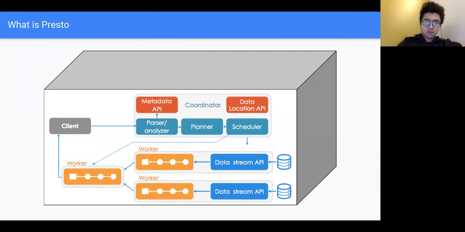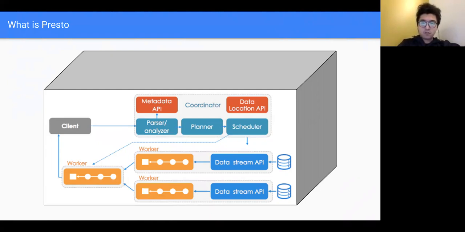Presto is special because it not only allows you to run SQL queries on SQL databases, it also enables this ability: as long as you have a connector that connects the Presto engine to some data source, and the connector knows how to pull data, you can issue queries on it. So you can make a SQL query on anything, be it a normal SQL database, a local file, HDFS, or maybe a web API. It can be anything.